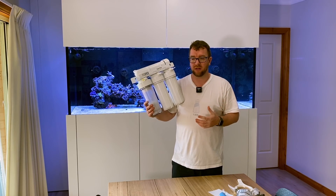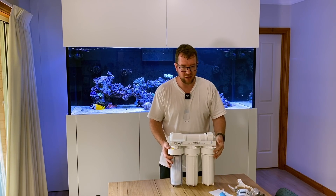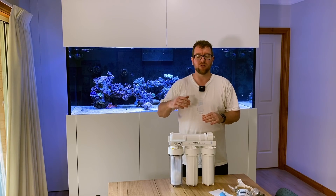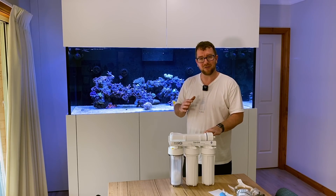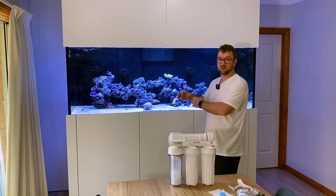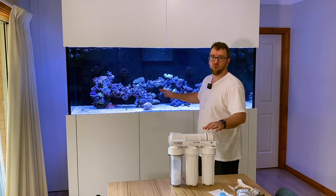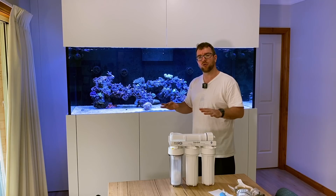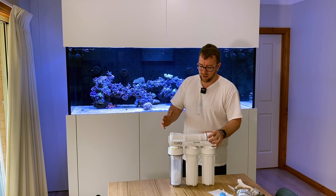If you're new to the reefing game or you've just always purchased RODI water, you're probably wondering what exactly it is - everyone talks about how you have to have it. Let's go back a step and talk about just how reef tanks work. As you may know from any fish keeping background, or even if you just left a cup of water out for a while, you'll notice that water slowly evaporates. Now in a marine reef tank, we don't just have water - we have all sorts of other elements including salt. It is only the water that evaporates, so the salt stays behind, leaving the water in the tank to get saltier and saltier. Therefore when we top that level back up, we need to use pure RO water, which is fresh water that's had all contaminants removed from it. That's very important to make sure we're not introducing any pollutants to the tank. Or even if you're using an artificial salt water, you want to make sure you've got perfectly pure fresh water to add your salt mix to - otherwise you're dealing with pollutants before you even begin, and you know how much trouble that can cause with algae and things down the line. So that's why we need an RO unit.